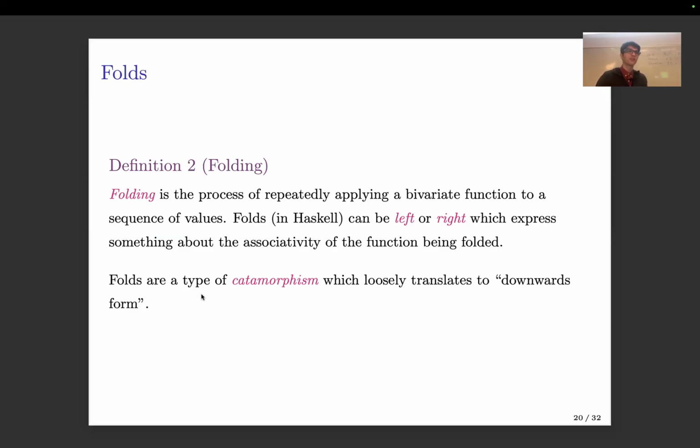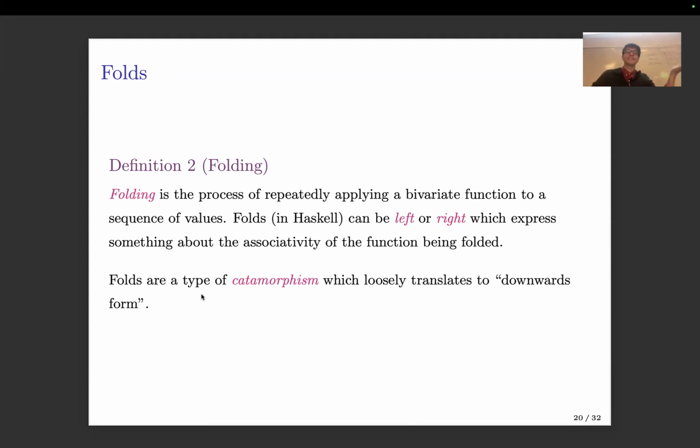Has anyone ever heard the term catamorphism? Cata means downward, morphism means form. Have you ever seen any type of downward forms in your math yet? Have you been given any operation that brings you down dimensions? The answer is yes. I just want you to think of it, right? That you have worked with the catamorphism before.